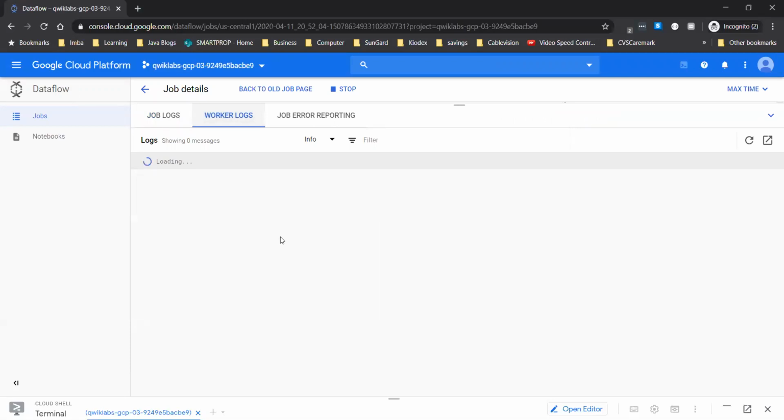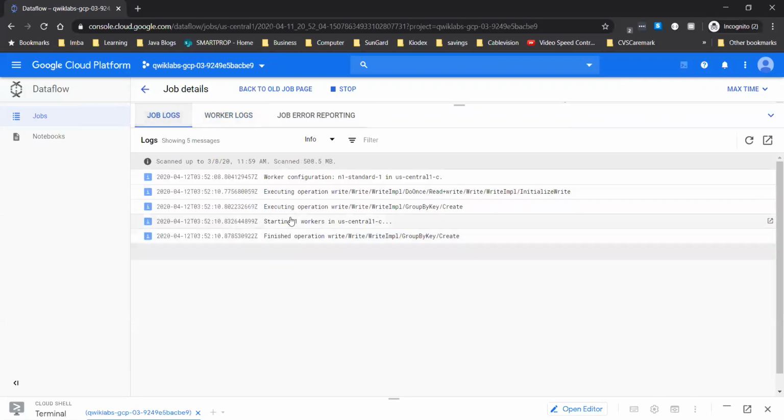You can also look at your worker logs and see what kind of processing is happening behind the scenes, how much data they are scanning. If you see here, Java has already scanned 271 MB of data, a sizable amount. You can always go back and look at the jobs here.